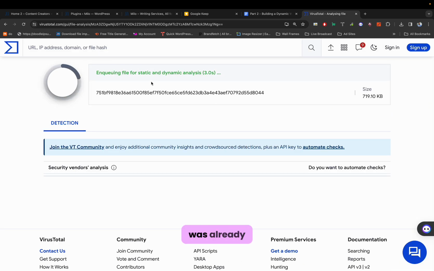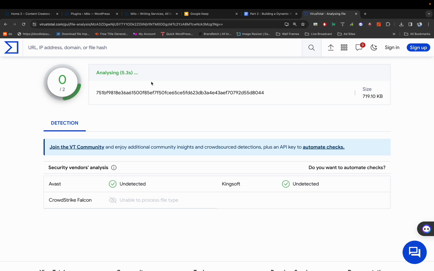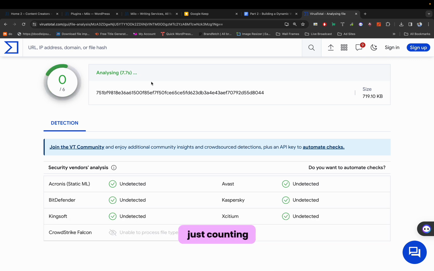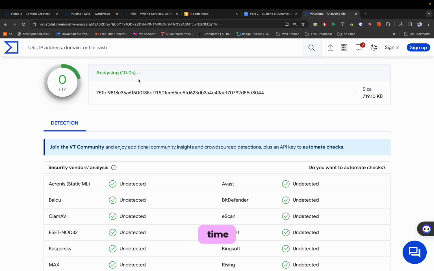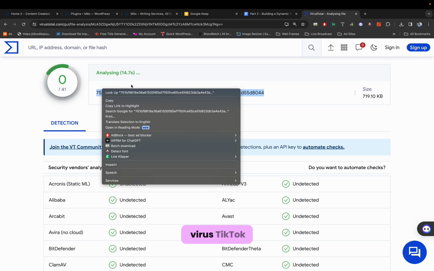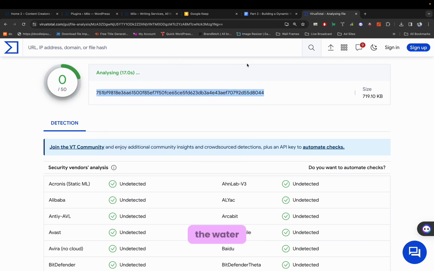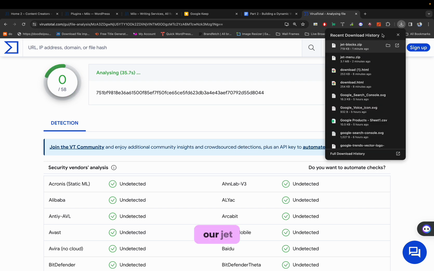The first one was already being scanned by somebody before. The second one, we are just scanning it for the first time, so that is why it's taking so much time. Remember, I told you earlier, one of the reasons why I like this process, this VirusTotal, is that once somebody has scanned a WordPress plugin before, it doesn't waste your time like it is doing now. It will just tell you the result that, look, the plugin you have just scanned doesn't have a virus because somebody has scanned the exact same file before and it didn't have.